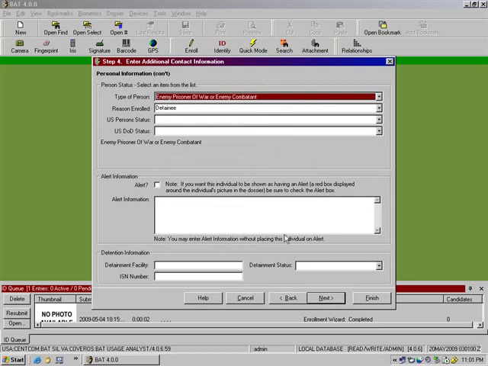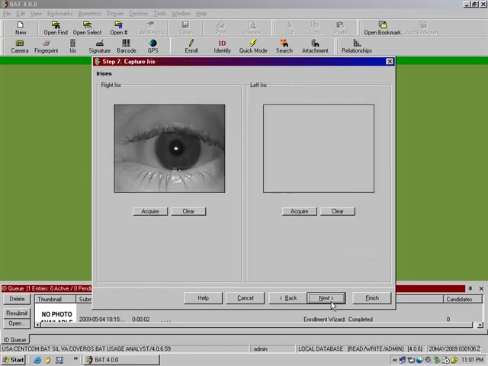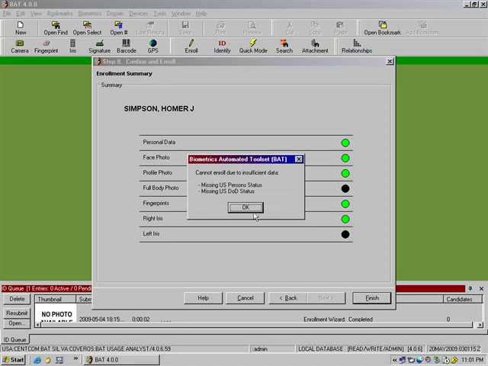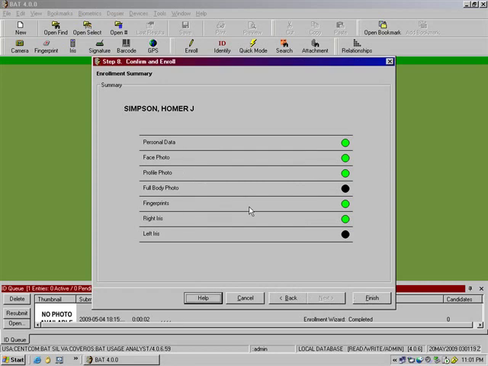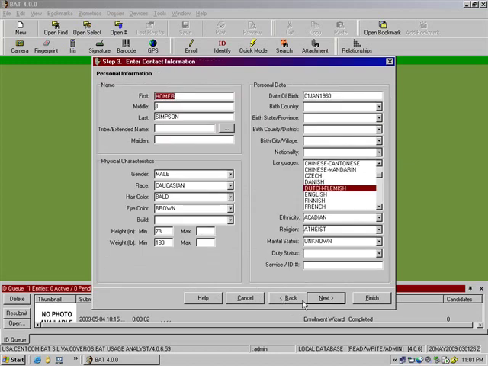DOD status. Okay, there should be something here to at least let me know that this is a mandatory field. Non-US person, non-DOD person. Okay, so it says person successfully enrolled.